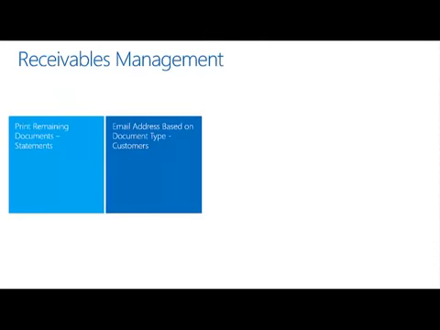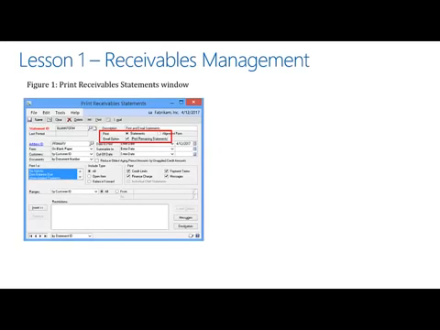Receivables Management includes the following new features. First, the Print Receivable Statement window allows users to email and print statements for multiple customers at the same time in Receivables Management. Second, the Customer Email Option window allows users to assign specific and/or multiple email addresses to specific sales document types. Lesson 1, Print Remaining Document Statements.